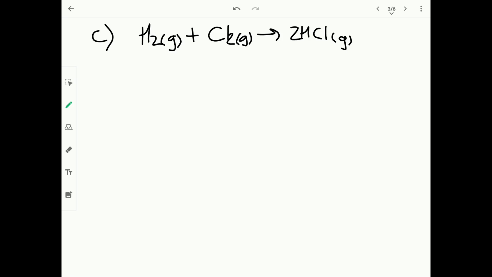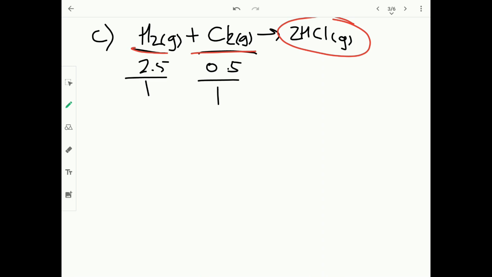Now we know that one of these gases, be it H2 or Cl2, will become 0. There will be no more moles left. So now we have to consider 2HCl, right? To see which one is going to be used up, we have to find the limiting reagent. We have 2.5 moles of H2, 0.5 moles of Cl2, and if you divide by the coefficients, 1 and 1, this is definitely bigger. So this is the excess reagent, and this is the limiting reagent. So we know that Cl2 is going to be completely used up.